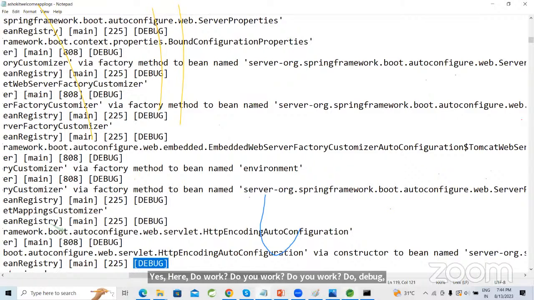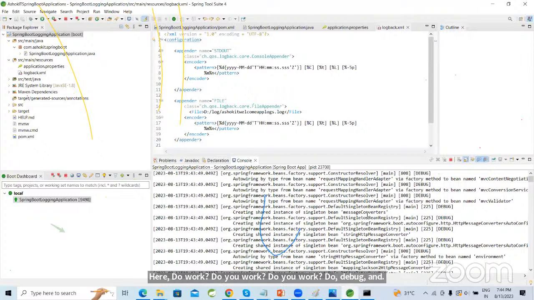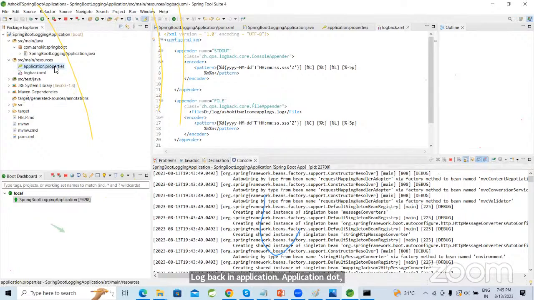Next, I am going to explain how to configure logback in the application.yaml file. First, I want to convert this .properties file into a YAML file. How to convert?